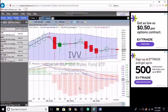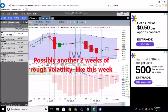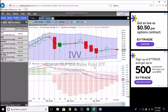Looking at it from a chart perspective, on the weekly charts, we still are coming out of this negative energy, so good things here. Seeing somewhat of an indecision last week and this week. I'm really hoping that we can get those positive numbers up and we can get this blue line across the red line to have another indicator. Overall, I feel pretty good about this. I don't have any issues having money in this index or this equity fund. That's IVV, which is the S&P 500, or for you TSP folks, the C fund.